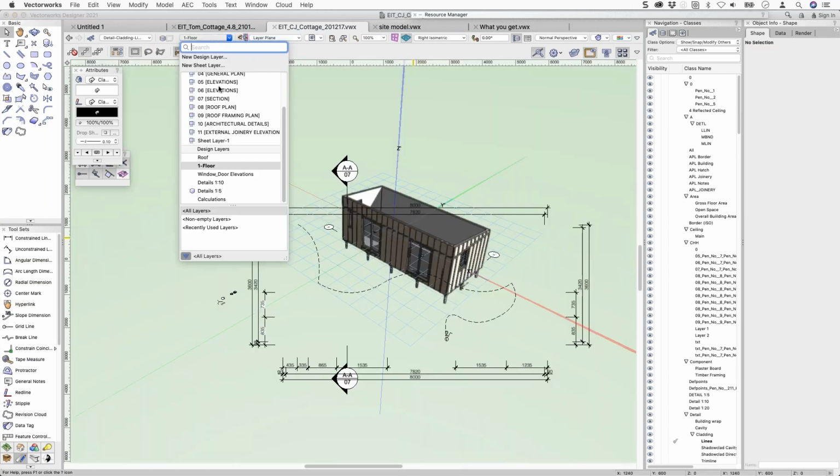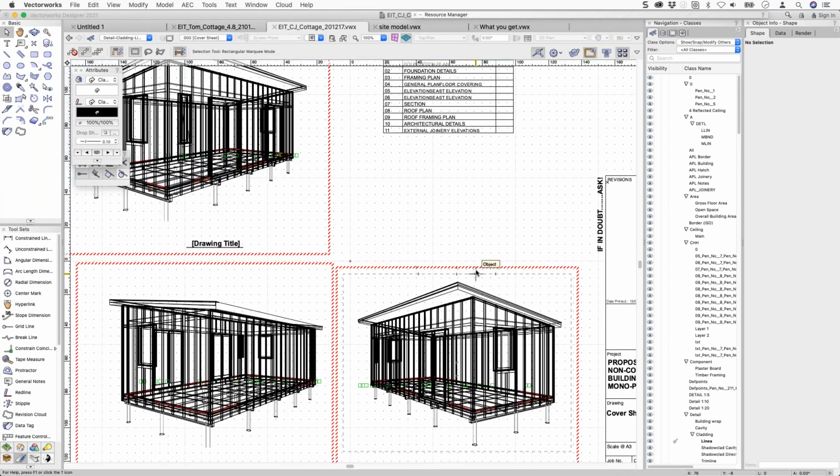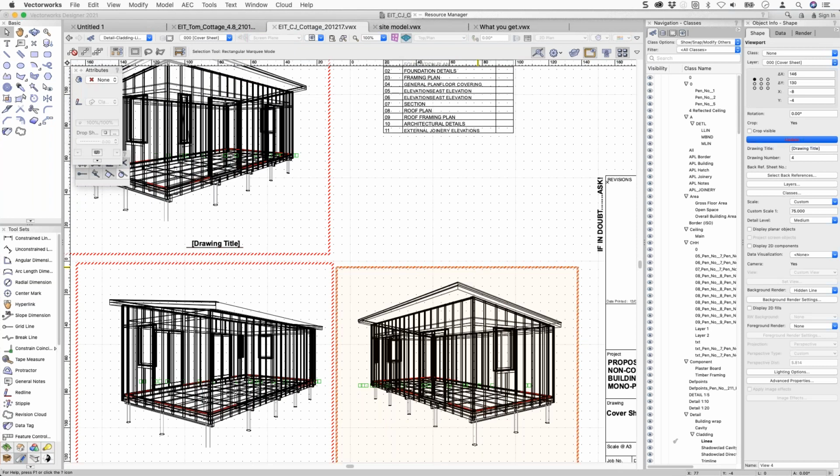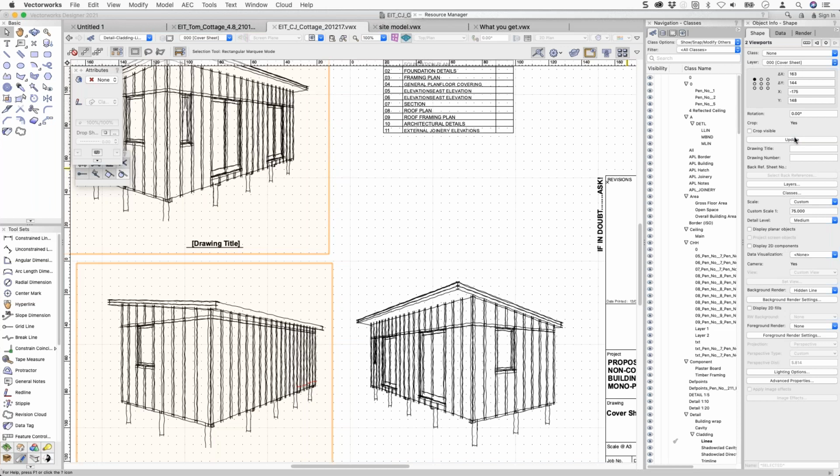And we'll start with the cover sheet. So if I just update these, Andrew, just have a look and see. You can see I've got textures on my building. So this is a simple building, Andrew. This is plywood board with battens at just under 16-inch centers. What are they? 14-inch centers, 400mm centers.